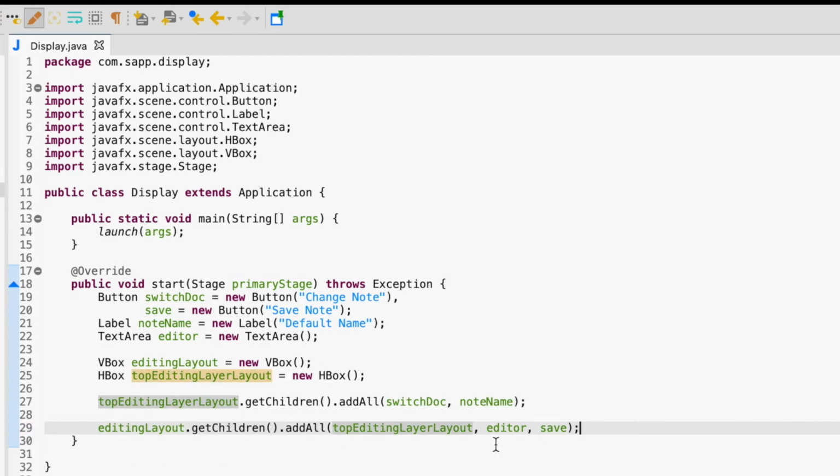Okay, so we're going to have to see if that actually works, because if it works, that's going to be amazing. Basically, all I did was put a horizontal layout within a vertical layout. So now we should get a horizontal layout ordered vertically. So that's going to look kind of cool.